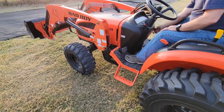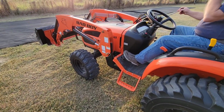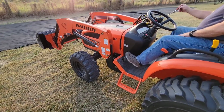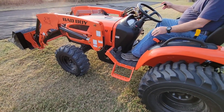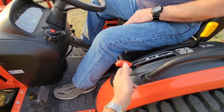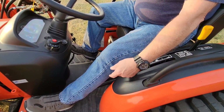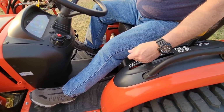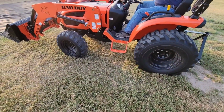Okay, so I got my father on the tractor. He's got a John Deere, he's got a lot of tractors, so this is going to be really interesting to see how he performs on my new bad boy. So this is a 3-speed, so it's got high, medium, and low. So I don't know what yours has. Is it just medium and high, or low and high? What's yours? Low and high. Okay, so you got kind of the middle one here. No ballast on the back, so keep that in mind.